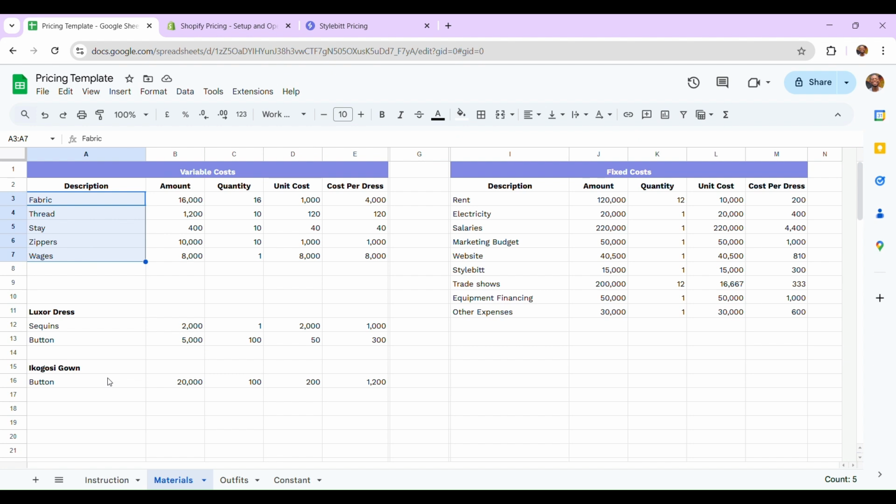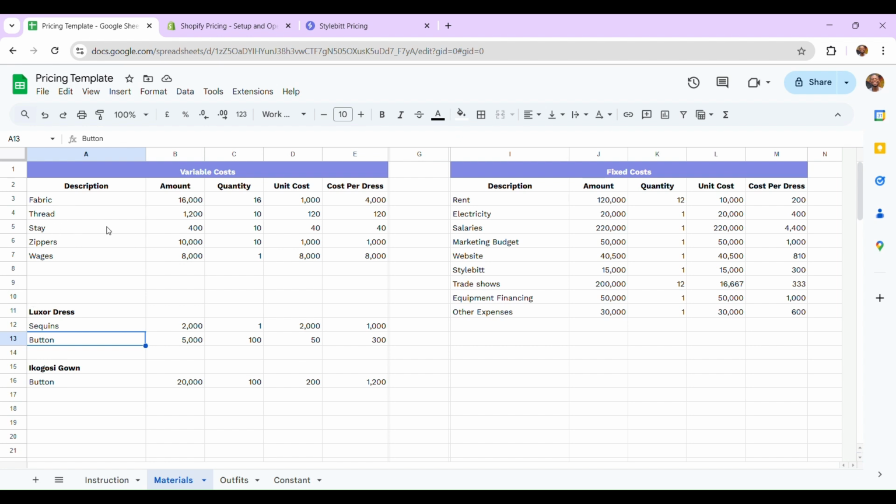Now, she has two dresses in her business. One is the Luxor dress, the other is an Ikogosi gown. This Luxor dress uses a sequin, right? And then it uses a regular button, so the button is cheap. This is the reason why the button is not under the base items.